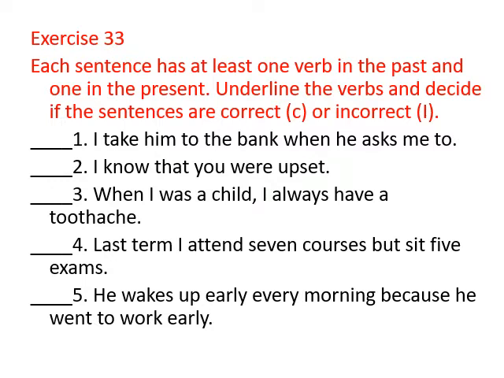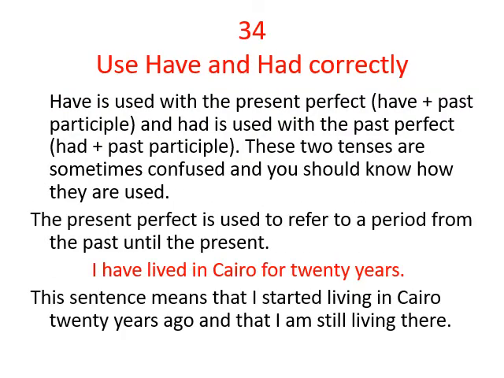He wakes up early every morning because he went to work early. أنا بتكلم يعني I'm talking about something which is habitual in the present. He wakes up early every morning because he برضه هتبقى habitual repeated because he goes to work early. طيب now this is skill 34. Use have and had correctly.